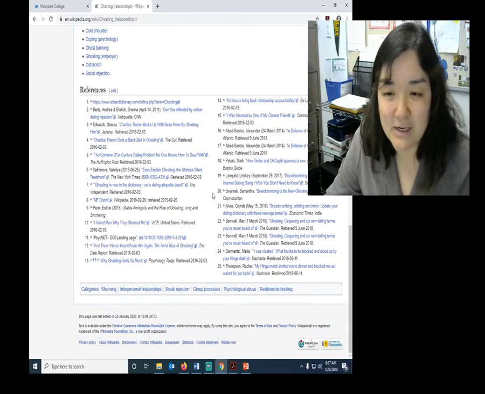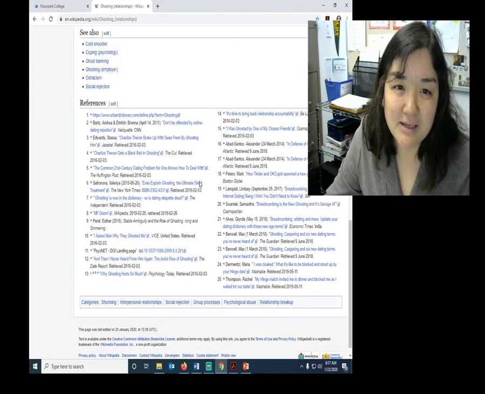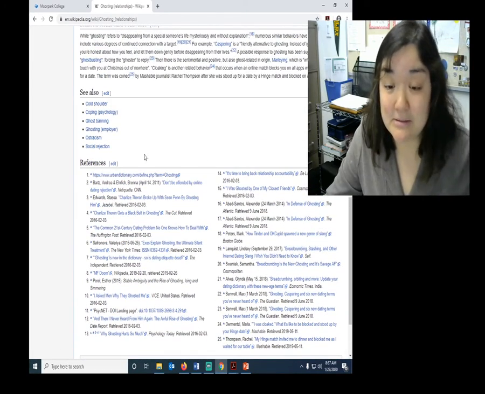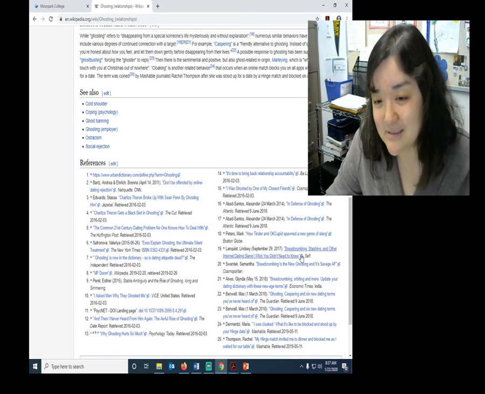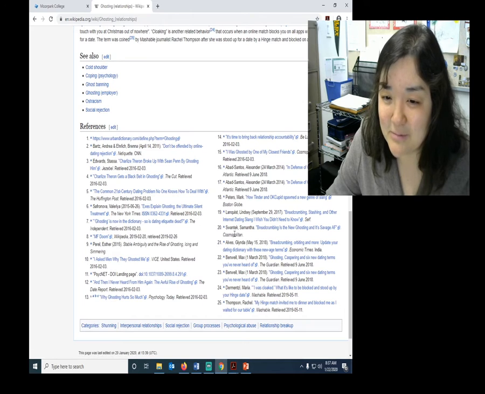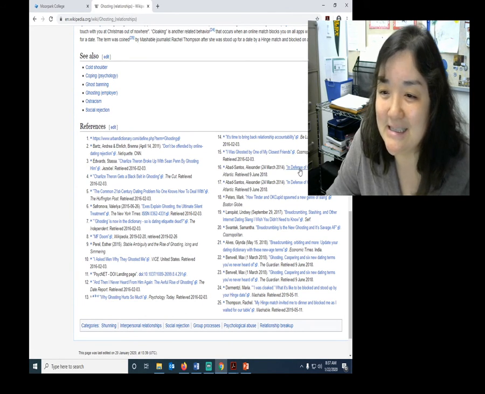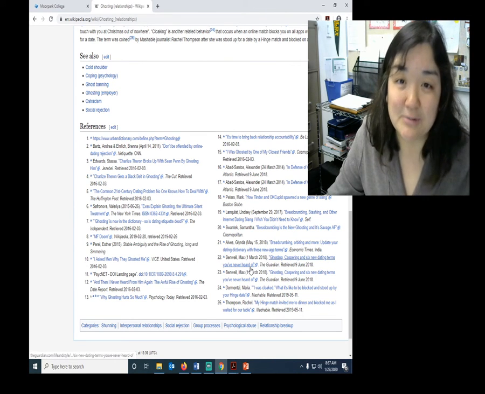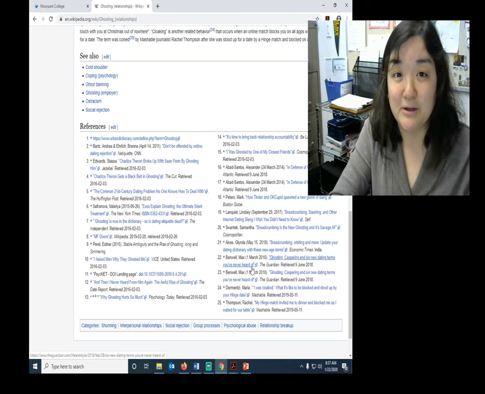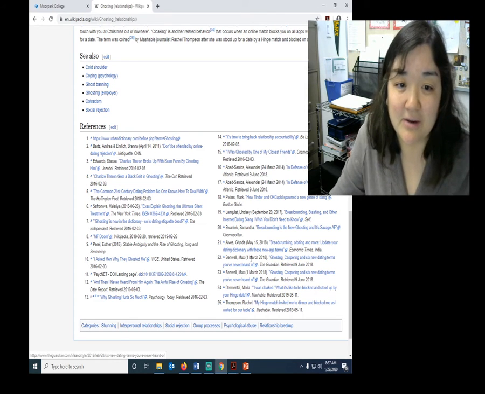But what I would say is whenever you're looking at a Wikipedia article, what I would do is go straight to the references section, see if there's anything helpful. Now, I can see, because this is a modern topic, a lot of my references are coming from Cosmopolitan Magazine, The Atlantic, Boston Globe. Maybe not your best sources, because again, these are going to be popular sources that they're citing from.